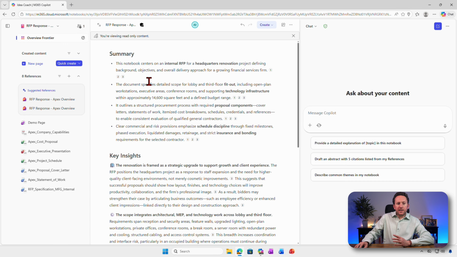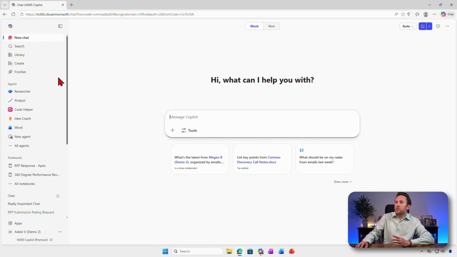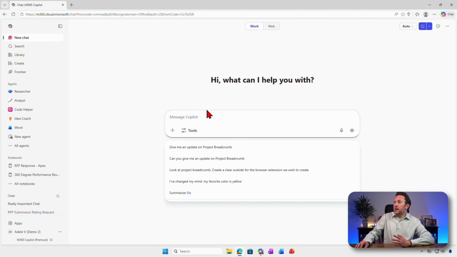So the last thing that I think I want to show, or maybe the penultimate thing that I want to show here today, is if I come into a new chat, that idea of custom instructions. Whenever I'm prompting here, I'm giving the AI instructions as to what I want to do. But there are certain things that I want to happen every single time. Like, I want you to respond in bullets rather than in a long paragraph. Or when I ask you to help editing something, I don't want you to rewrite it. I just want you to give me ideas.